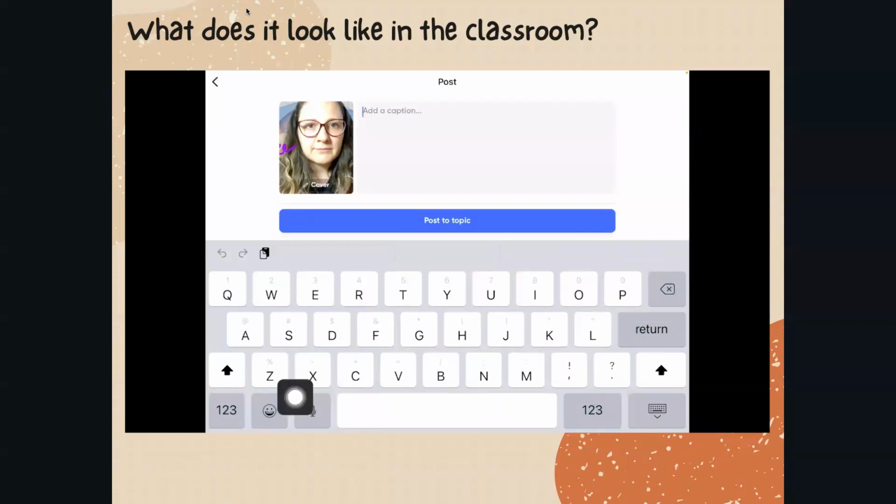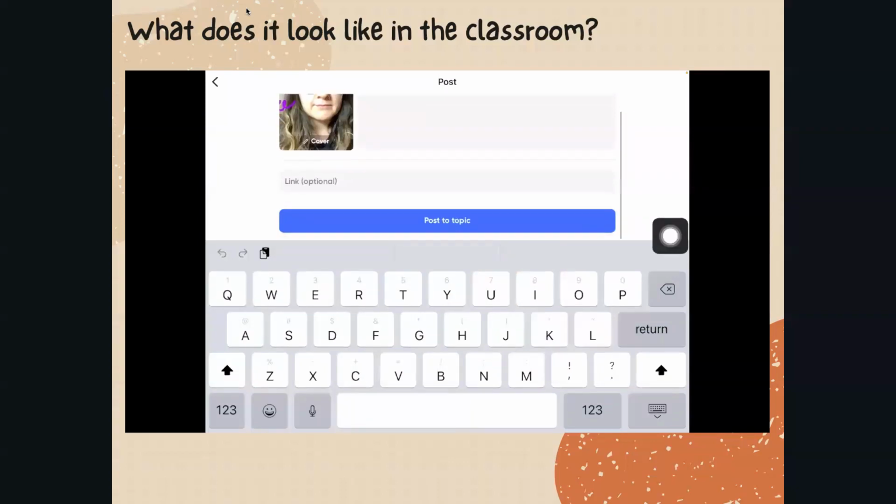Have a look down here, you've still got your microphone, so you can put in audio if you need to. And then you've got a link button here as well, which is really helpful. So if you've had a discussion where you've cited references or websites that you've used, you can actually put the link to the website in there. And then you can say, according to the statistics on this website, whatever you want to say.